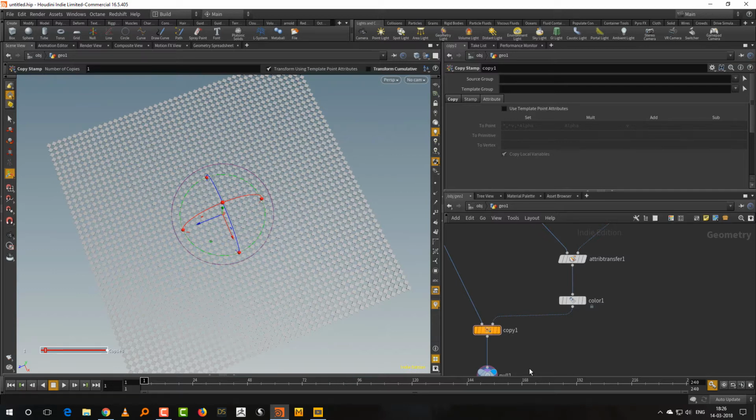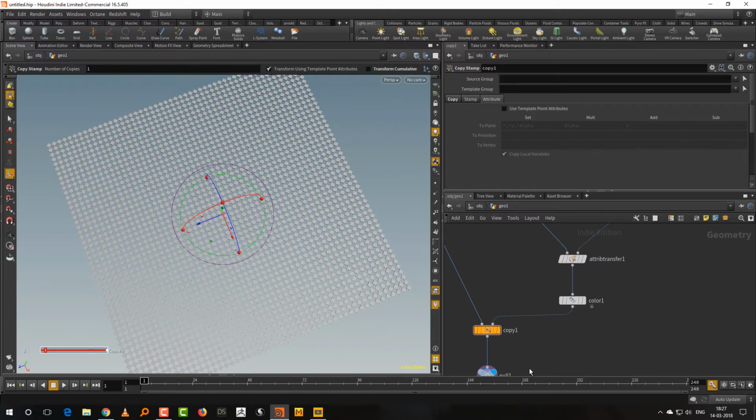If you're using tutorials that are older than Houdini 16, there's always a lot of confusion. Before Houdini 16, there was only one copy tool, which is now called the copy stamp. So what we're using right now is the only copy tool that was there before. With Houdini 16, for some reason, they broke it up into 3 parts. I am not sure why. I'm guessing it's probably for memory, but I don't know. It just confuses a whole bunch of people.